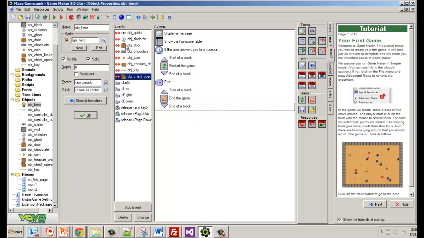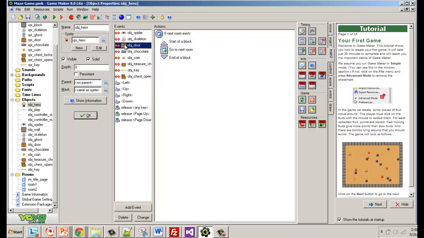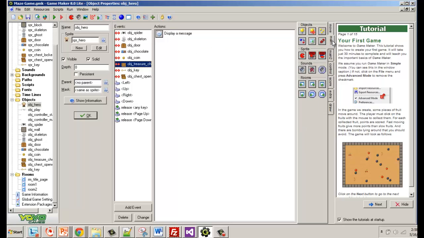Don't do this. Don't have it display a message. Hold on. If you collide with an object and the action is display a message, you can never get out of it. It's an infernal internal loop. So once you display the message, this is what I recommend you do. Go to move. Go to jump.